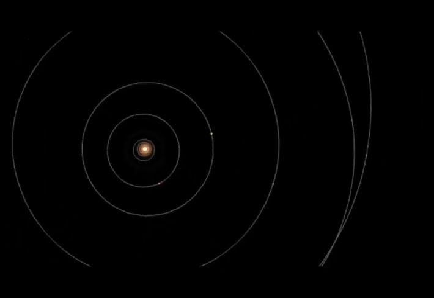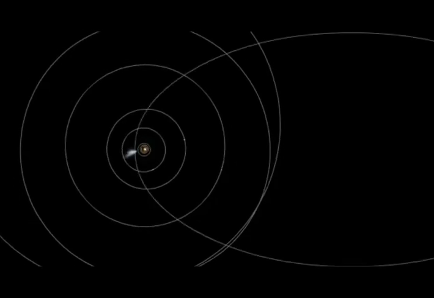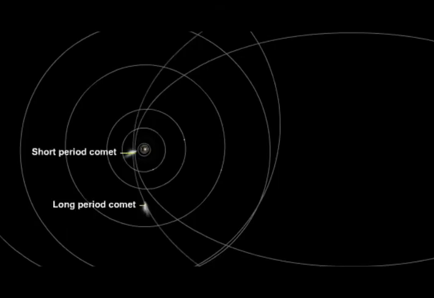Now, some of their ellipses are a little differently shaped than others in that they have a bigger eccentricity. And just like planets, even comets do the same thing. And so we have comets with short periods and long period comets. We typically say that the short periods are less than 200 years and the long periods are greater than 200 years. But all of these objects that revolve around the sun do so in elliptical paths.